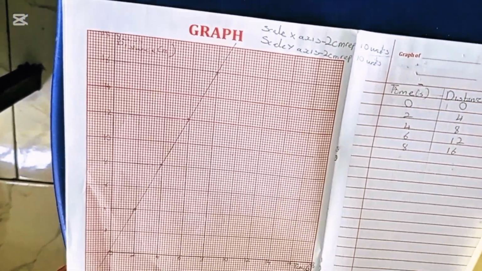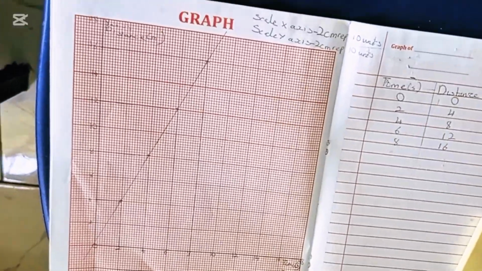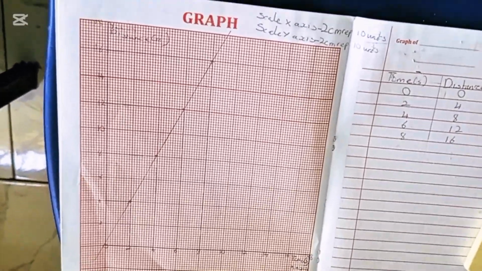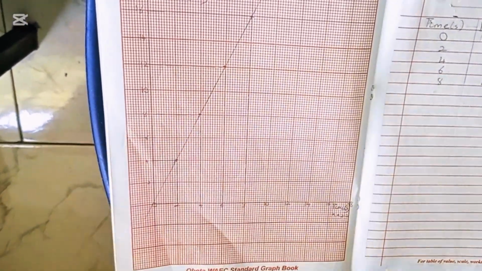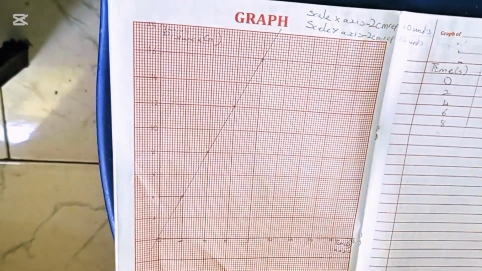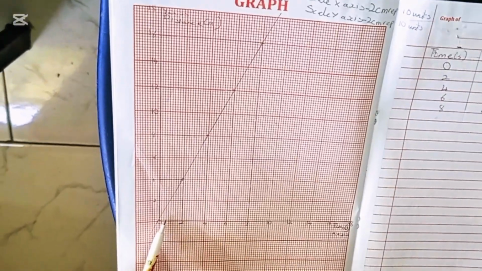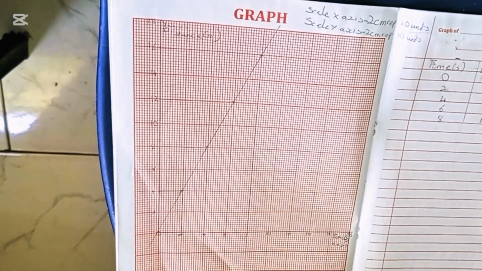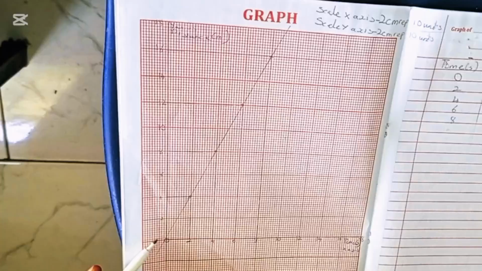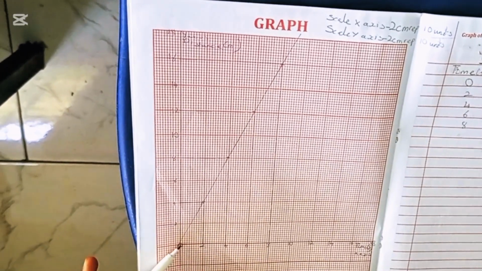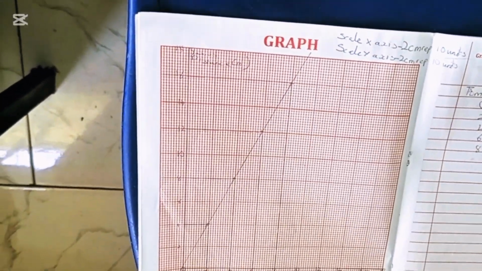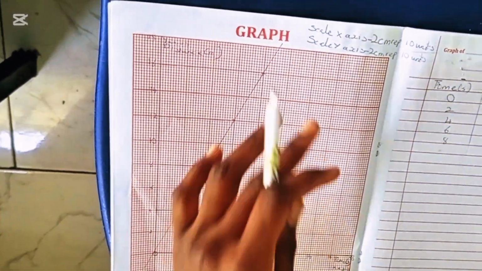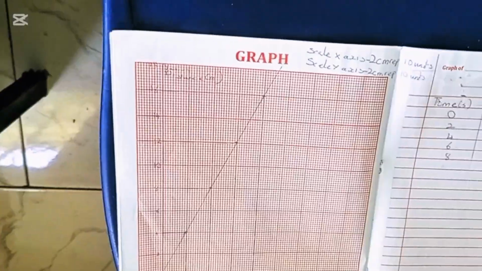Alright, so now we're going to go through a quick review of what we have done. First thing we did, we drew our x and y axis well. Then we picked our scale. 2 centimeters represent 10 units. And you remember in each box there's 10 units in it. So 2 centimeters represent 10 units. So it's going to be 2 centimeters here after this origin, 2 centimeters, 2 centimeters, and that's how we got our scale. Then we plotted our points well and then drew our graph well. So that's how to plot your physics graph correctly.